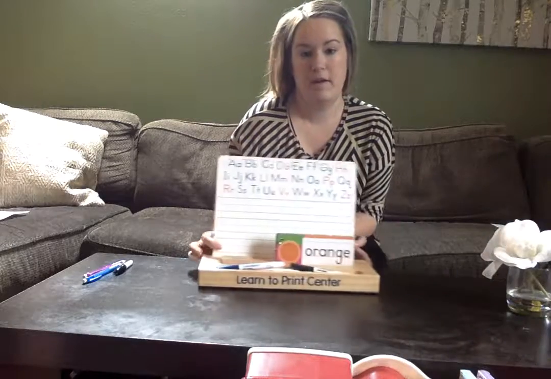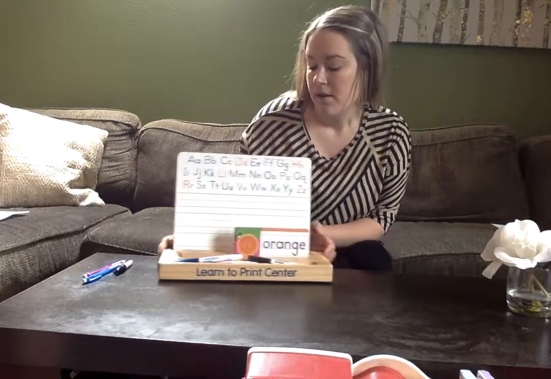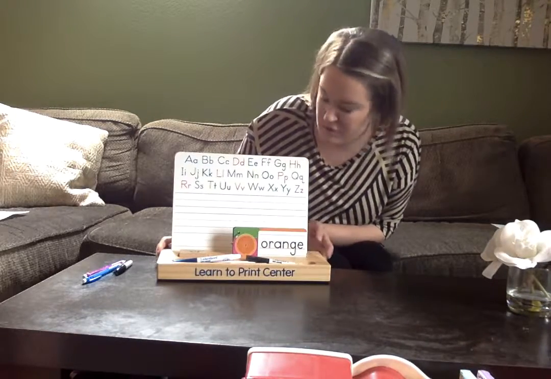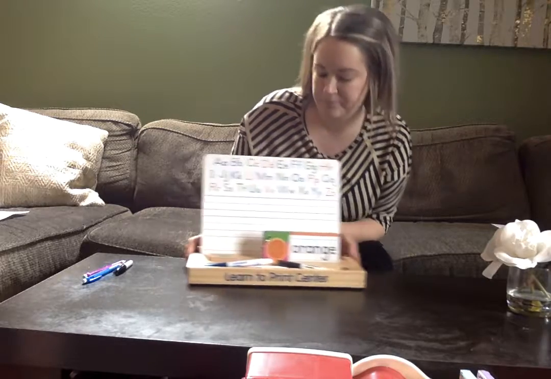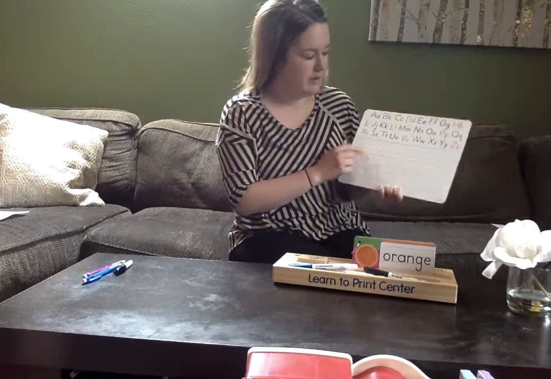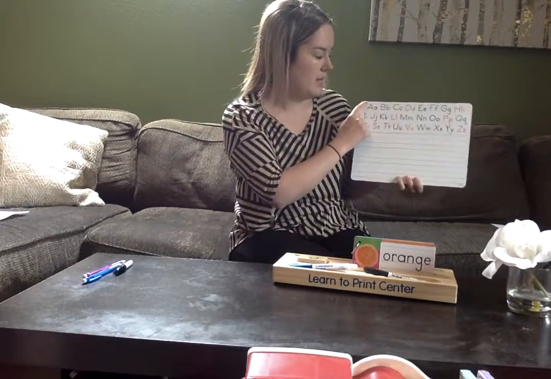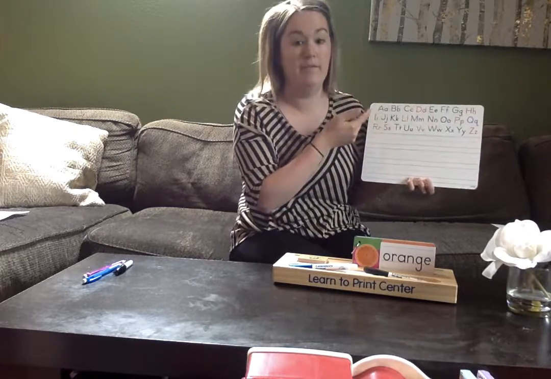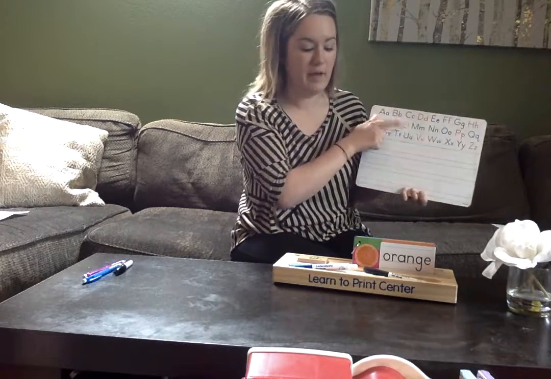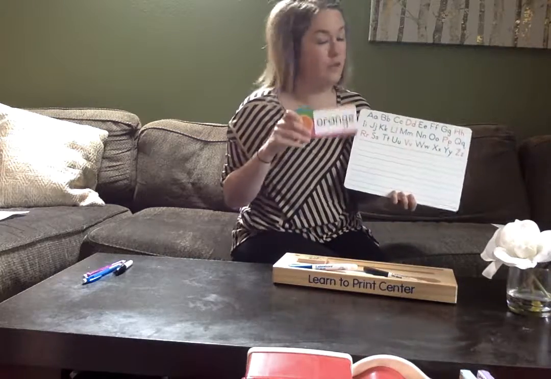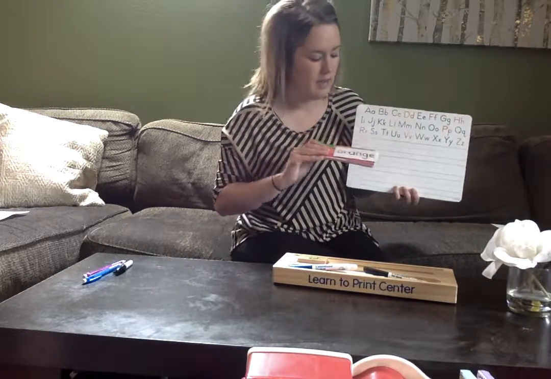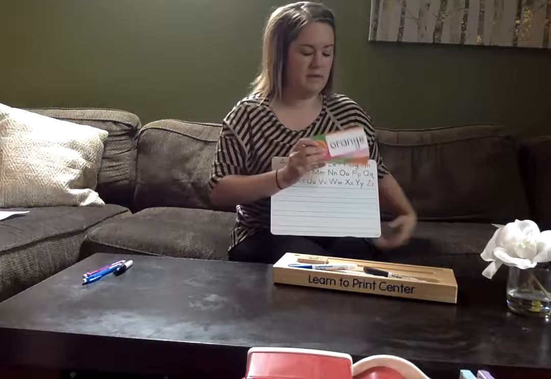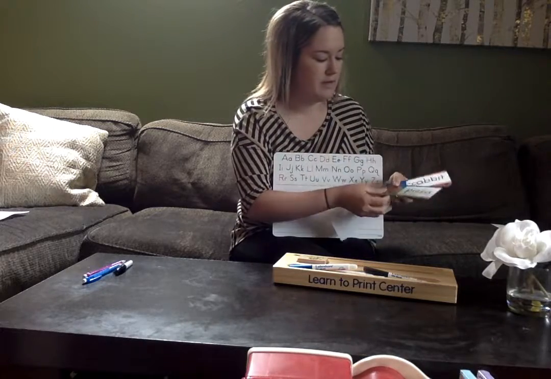This is a very nice resource for learning to write or for students who are struggling. So on the board here that each student would get, the alphabet is above here, so they have those letters there to help. They also have the word that they're going to practice writing on the cards. These cards have a word for every letter in the alphabet.